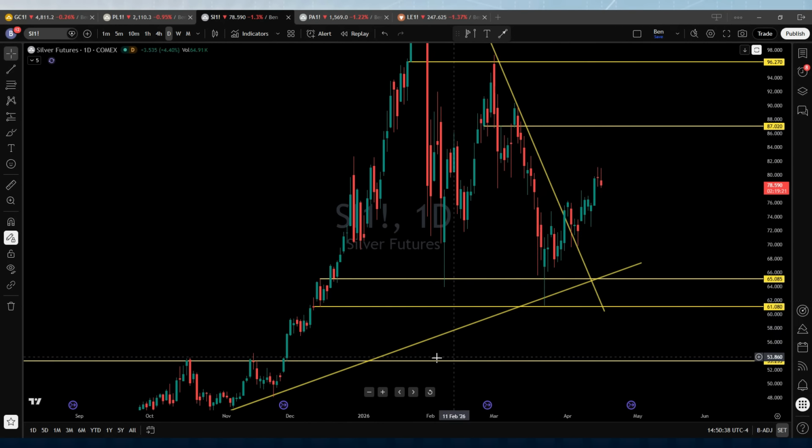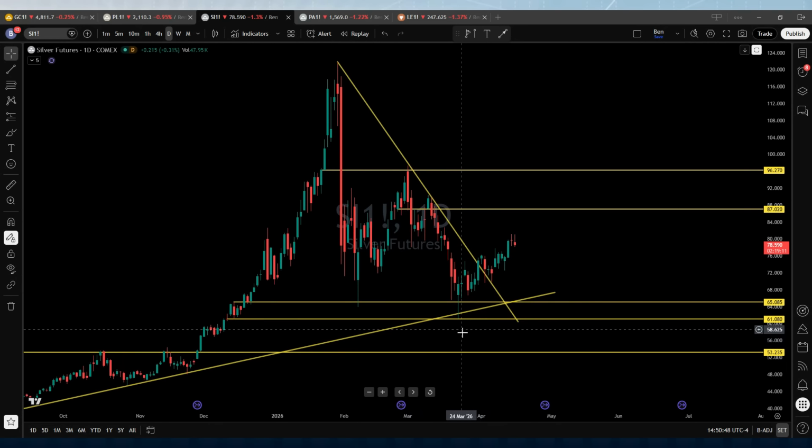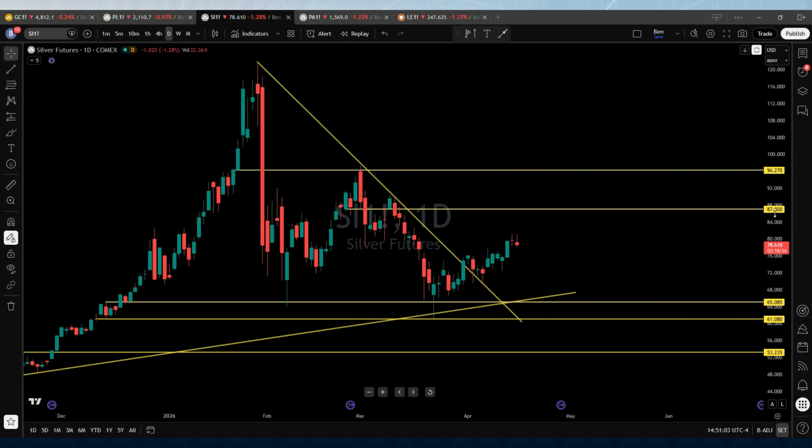I do think eventually we're coming back down into this pivot top area right around $54. But right now we're still in an uptrend off of this bounce. And the reason I say that is because you've got this pivot top here, secondary hit, third hit, fourth hit, finally broke out. We actually broke out, never confirmed, but we retraced this and now we're heading higher. On the upside, 87,020. This is going to be your first level of resistance that silver gets into.